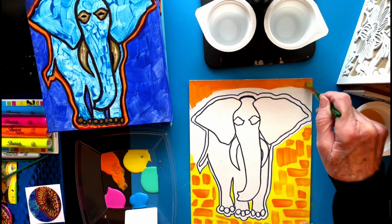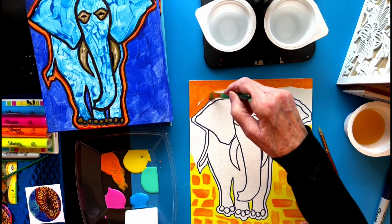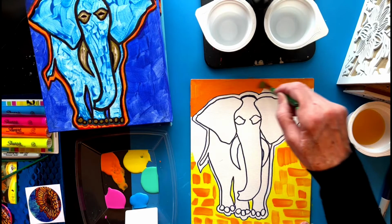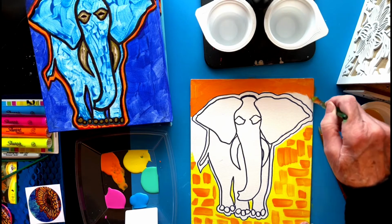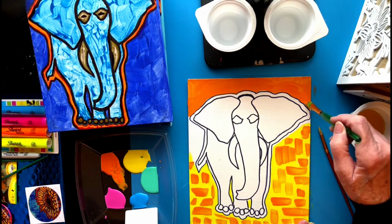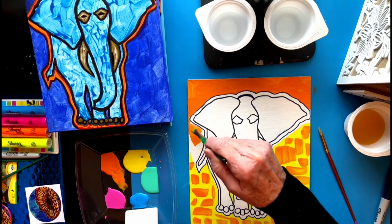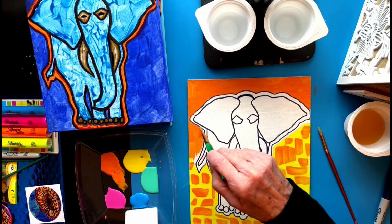So pretty. And we'll just fill that in around the top, fill that background in. We go right into that second line that we created. And you don't need a whole lot of paint because after it dries, we can go in and add some other little details. But we're just going to get this started like that, and do that part there. And then just blend it in down to that yellow section.